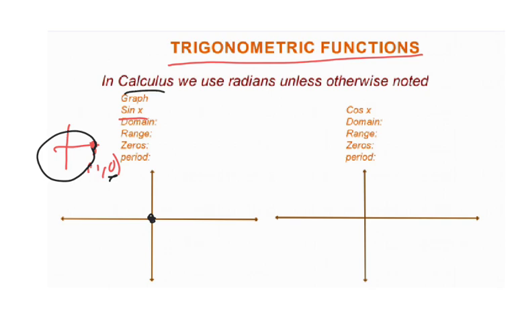And so notice in calculus that we're going to use radians. We don't use degrees much. We'll tell you if we use degrees, but otherwise we're using radians. So I'm going to write a pi here, a 2 pi there, and in the middle, which, you know, all this comes from is these 4 points around, pi over 2 and 3 pi over 2.